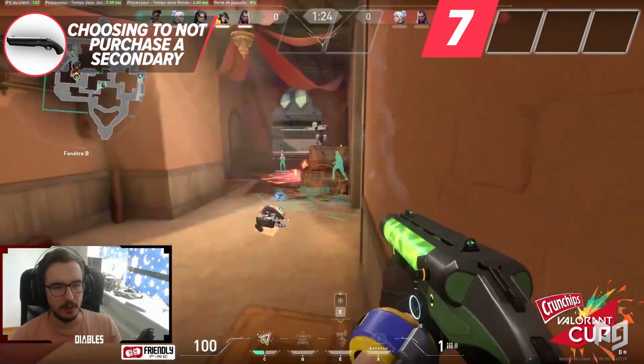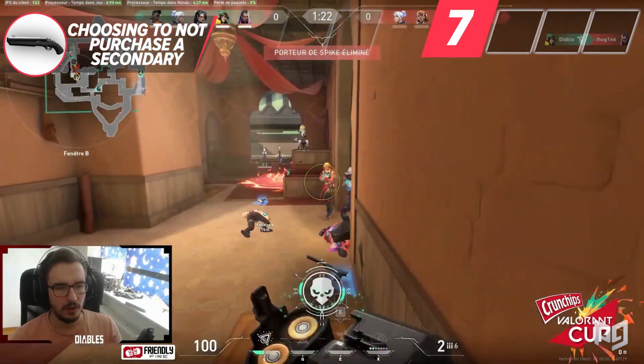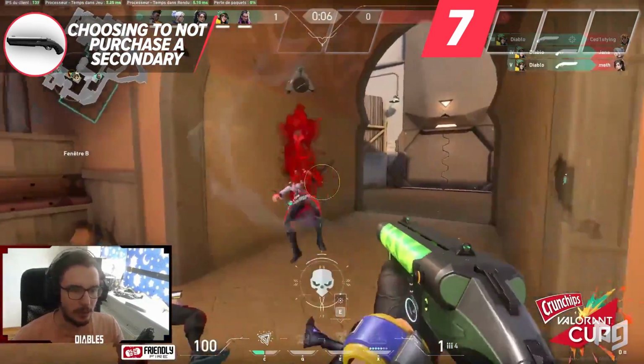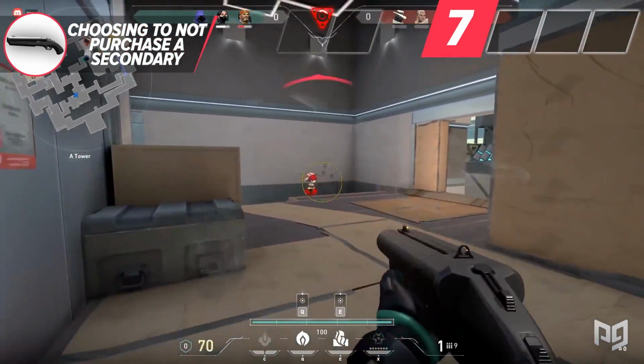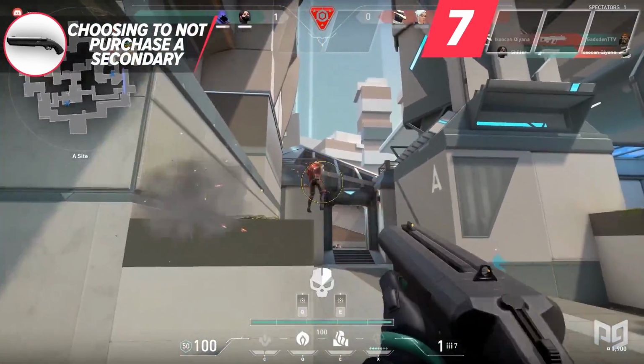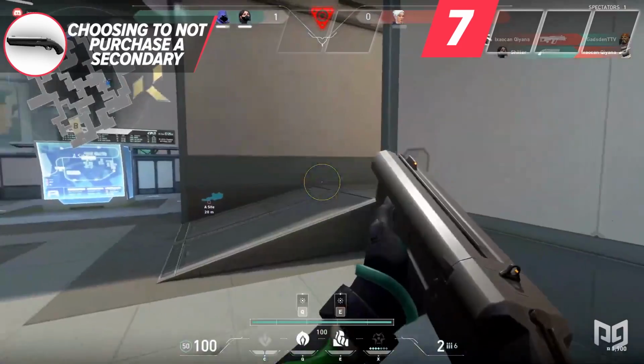For instance, if you know that you're being pushed and you're stuck in a corner, switching to your Shorty from Vandal or Phantom could easily help you win the duel. If the enemy pushes, they will need to land 3 or more shots before killing you unless they hit a headshot. You, on the other hand, will be able to one-shot the enemy as long as you hit them, allowing you to have a huge advantage.